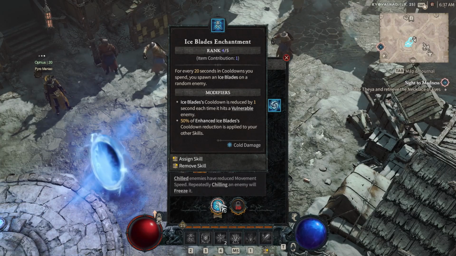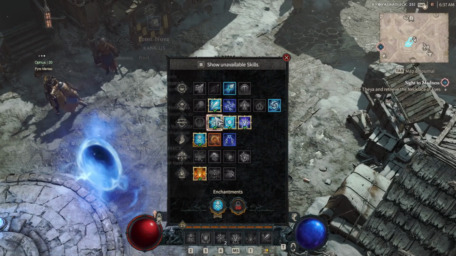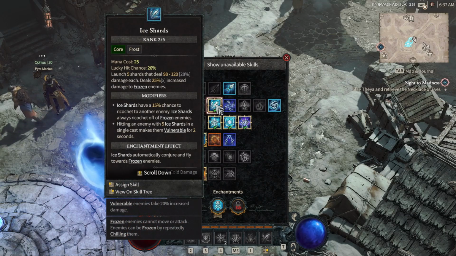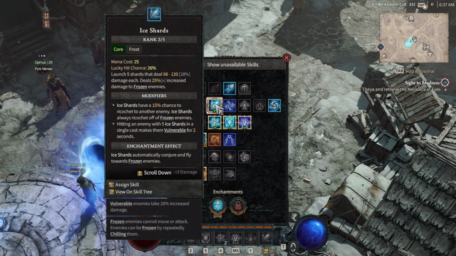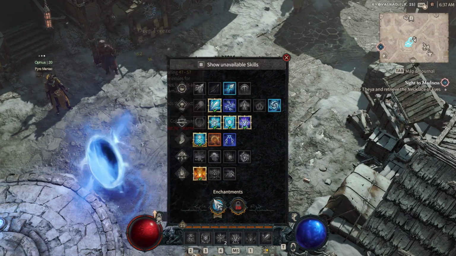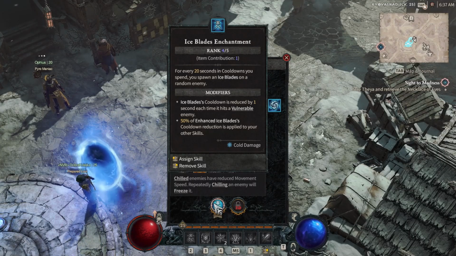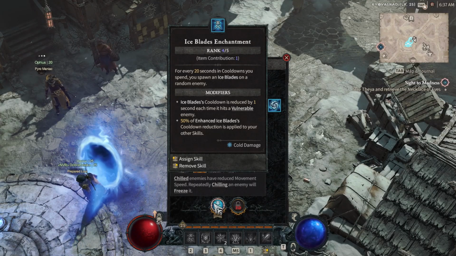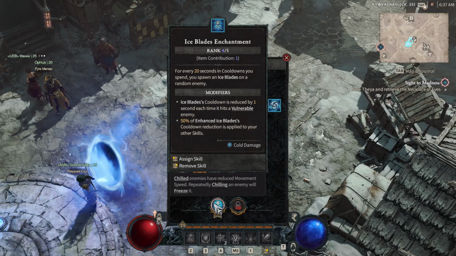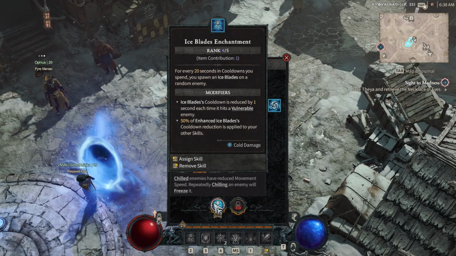You could skip the minion approach, because Ice Blades is this build's minions, and simply use the Ice Shards enchantment, which means that Ice Shards automatically conjure and fly towards frozen enemies. This is not something we'll be focusing on. We will be focusing on the minion build for this approach, and therefore using the Ice Blades enchantment. Another thing to point out is that any hits against vulnerable enemies or frozen enemies are very, very good.